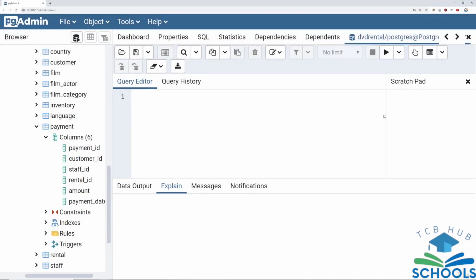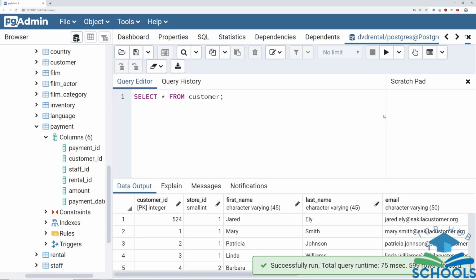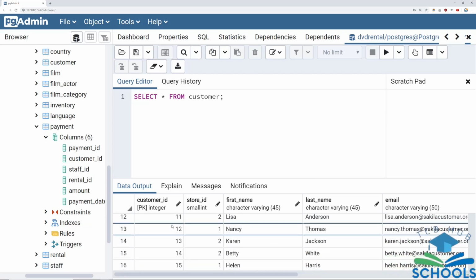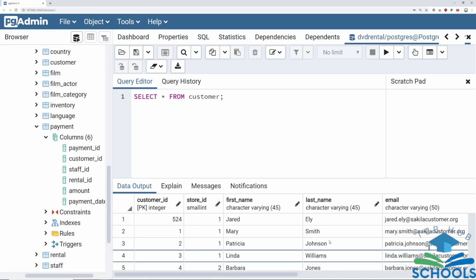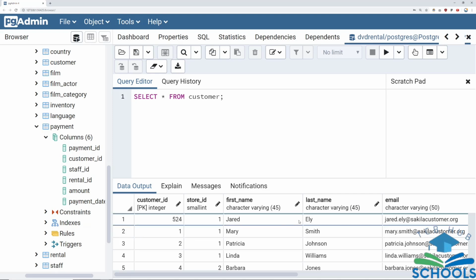Okay, here I am inside of pgAdmin. What I'm going to do is explore the customer table. So we will say select, and let's select just everything from the customer table so we can take a quick look at what the results look like here. So notice we have this customer ID, and more or less it seems to be in order except for this first one, which is 524, and then we also have the first name and last name. Let's see if we can order everything based off the first name of the user.